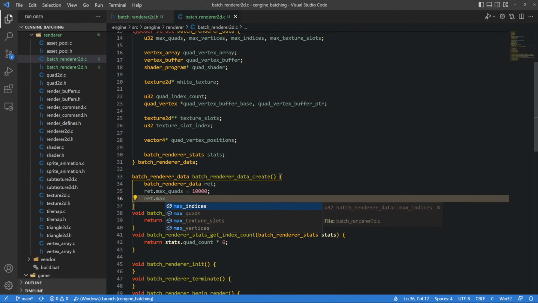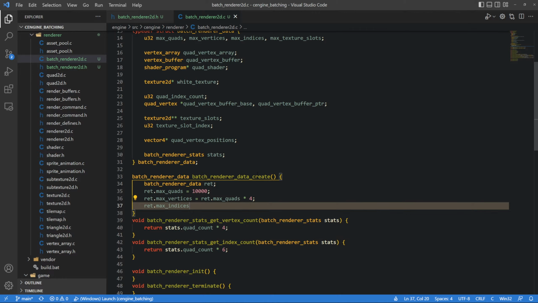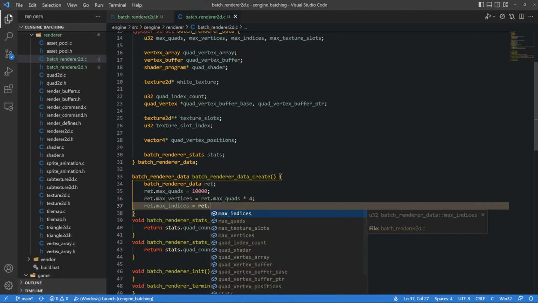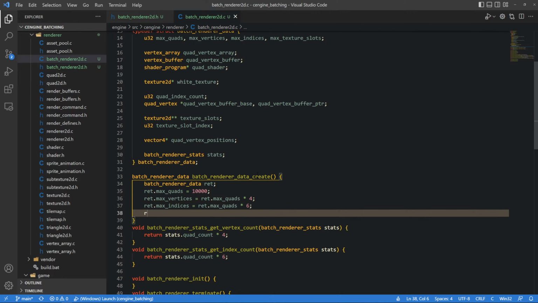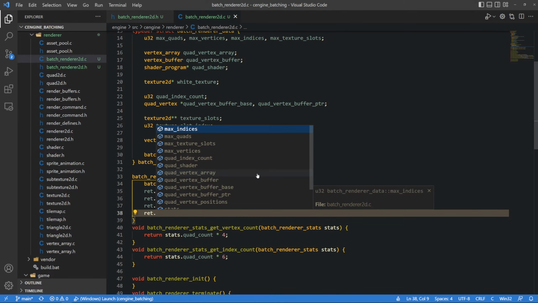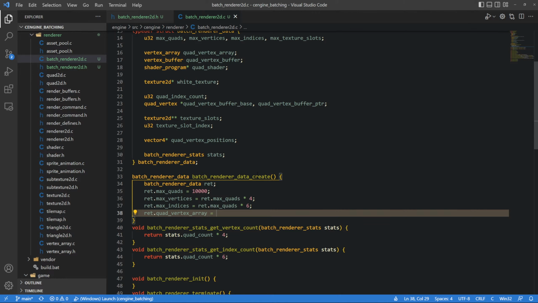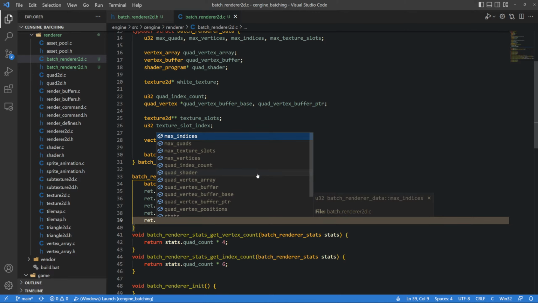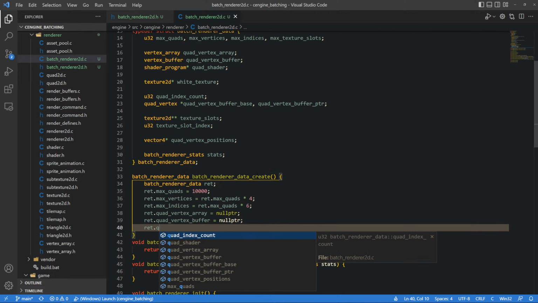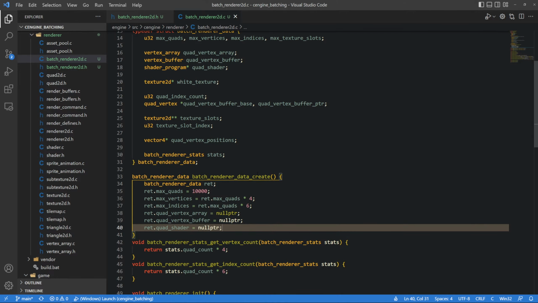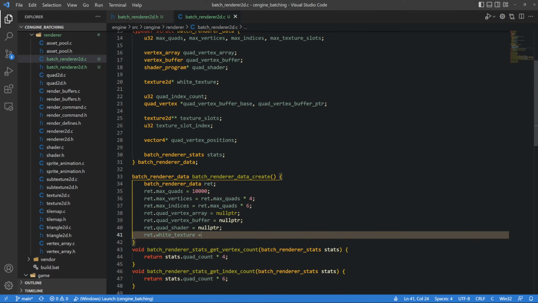Red dot max vertices is red dot max quads times 4, and red dot max indices is red dot max quads times 6. Then red dot quad vertex array is equal to null pointer, red dot quad vertex buffer is equal to null pointer, and red dot quad shader is equal to null pointer, and a red dot white texture is equal to null pointer.